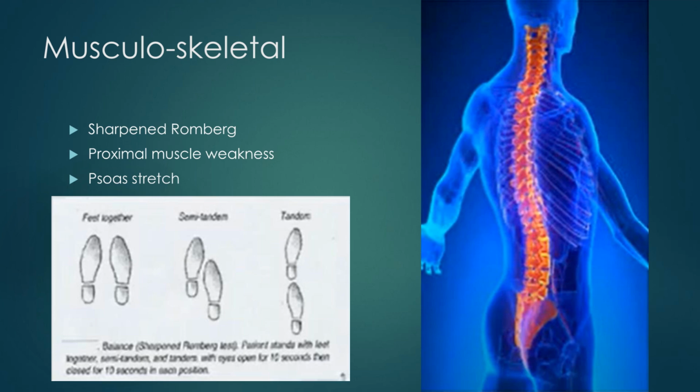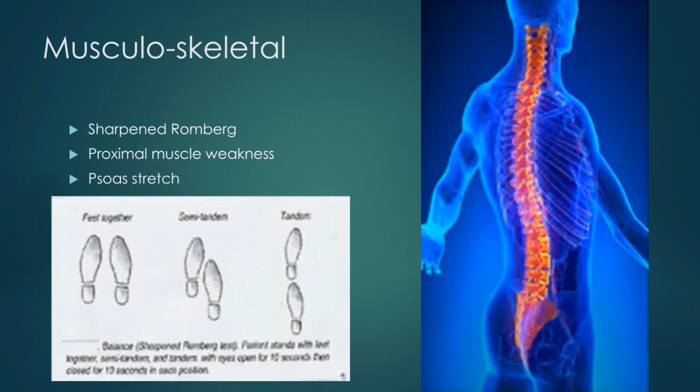With the musculoskeletal exam, an alternative way to assess fall risk is to do what we call the sharpened Romberg. This is where you get both feet, send them semi-tandem, and then finally put the left foot in front of the right foot. If they happen to be right-handed, you always keep the dominant foot in the back securing foot, and then you wait and see if they start wobbling. Be at the ready. A lot of these people, as soon as they go into that stance, are about ready to fall, and it occurs very quickly, within a 10-second period.